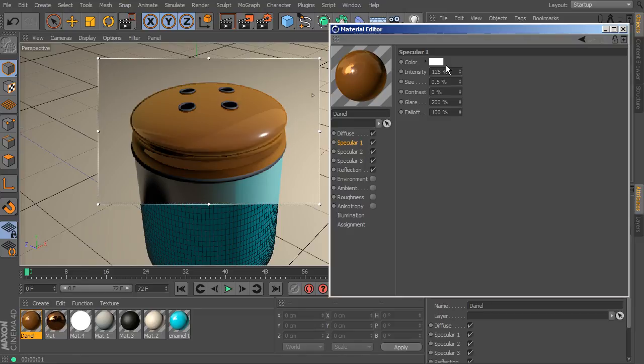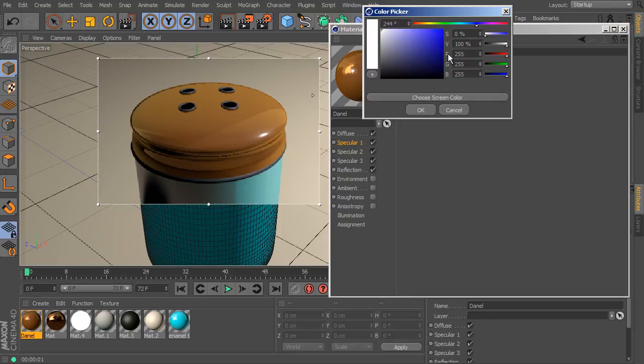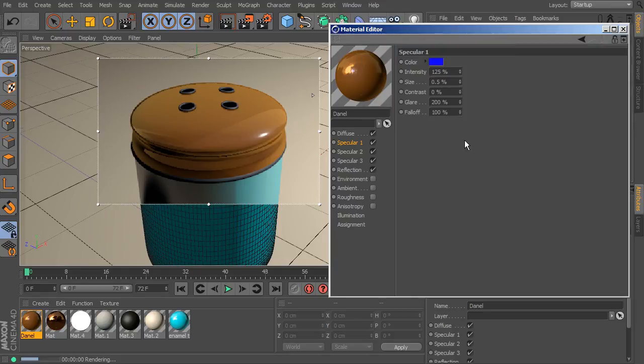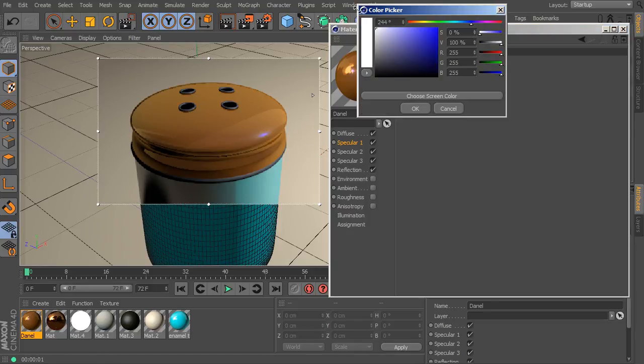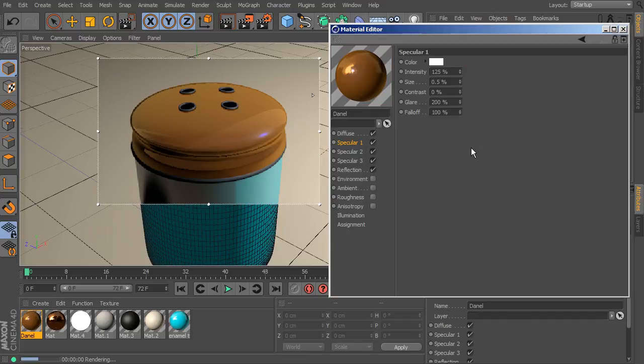Now, I would like the specular at the hottest point to be white. I want to show you though what that's actually controlling. So I'm just going to make it something crazy like blue, and you can see that switches to blue. So this is what that's controlling. So I like that being white. I like it being very bright looking.